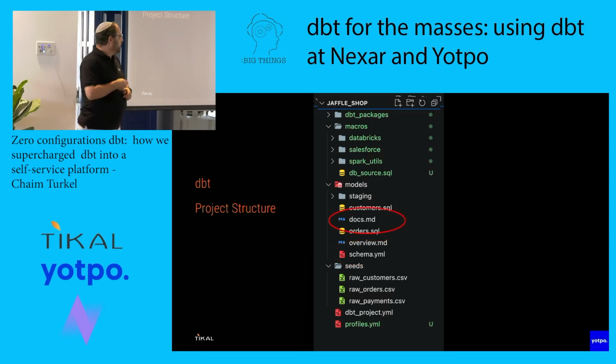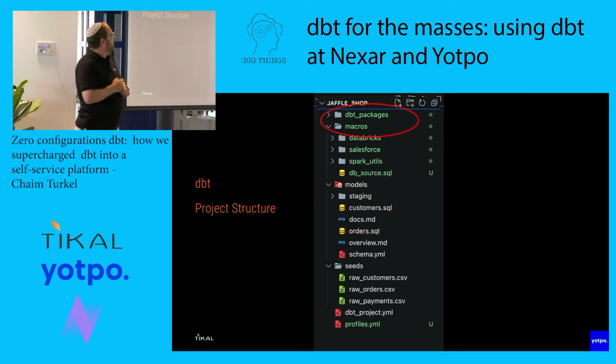And if we said documentation, then DBT also has a whole system of documentation where you put your documentation in markdown files and you reference them in your models. This way, I don't have to repeat myself and duplicate all the documentation, but I link to it.